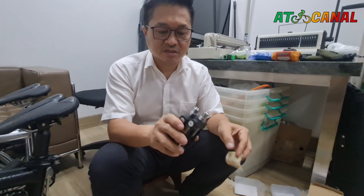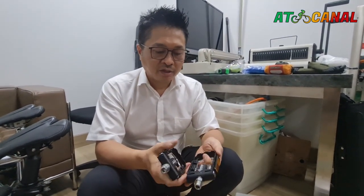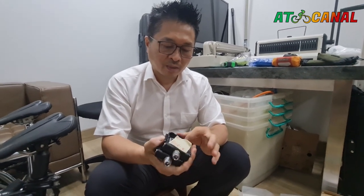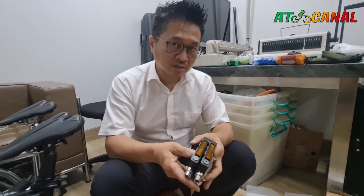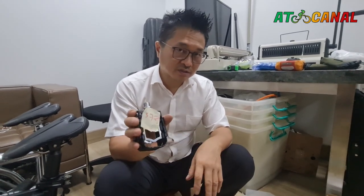I would recommend this kind of pedal because it's lightweight, and the minus is that it has less grip. I'm hoping that I can find a folding pedal with a clip on it, because I haven't found any.